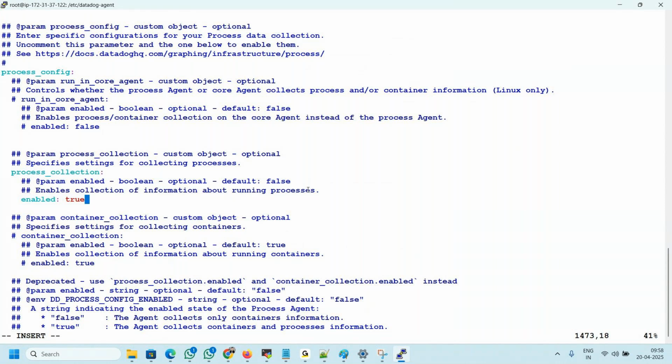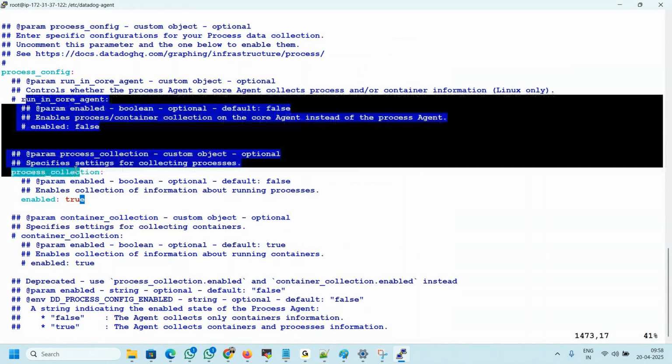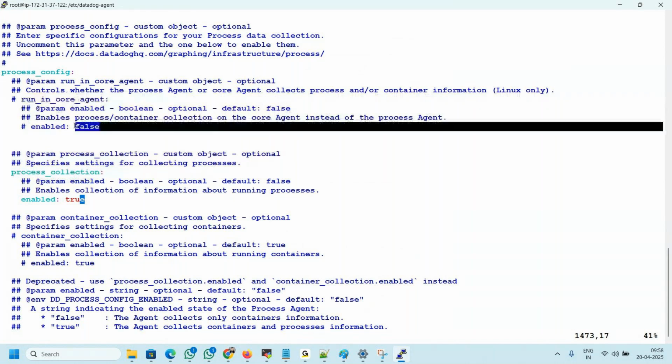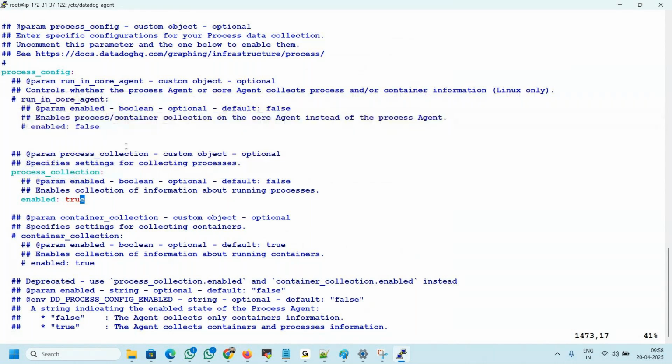And container collections, I did that already in a different way, so that's okay. So these three entries, yeah. For the process config, you also have to enable it, equal to true, right? The above one, I think this one has a subsection, and that is this one. You can enable it. There's no harm in it, by the way. Okay. But I need this.